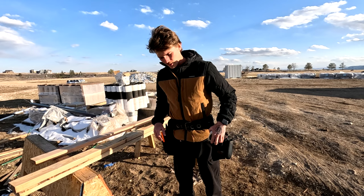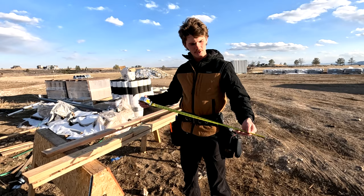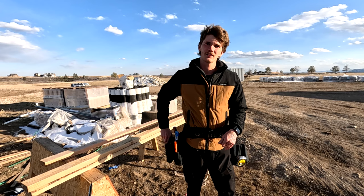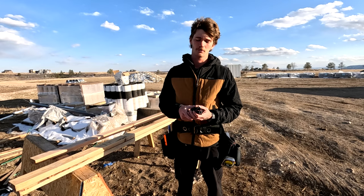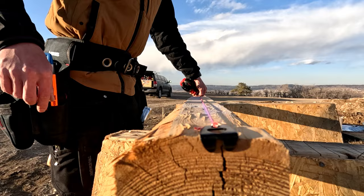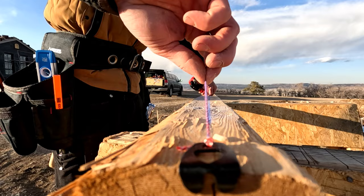The same principle applies to the tape measure: it works. It might not be as durable as a more expensive one, but it's just as accurate and just as effective. The less money you spend on it means a little extra money in your pocket, which makes it more profitable. After that is the chalk line — what I love about chalk lines is you don't have to spend a lot of money to get a really good one. This is one of my favorites regardless of cost. It pulls a line, snaps it, reels it back up — all that good stuff.